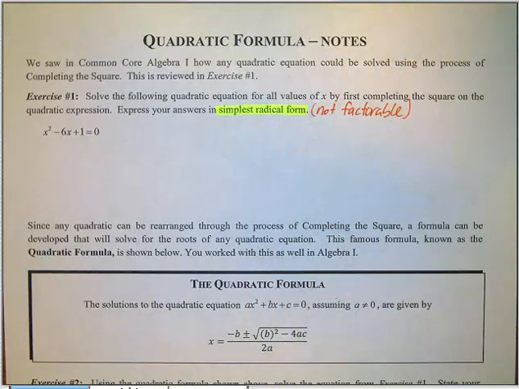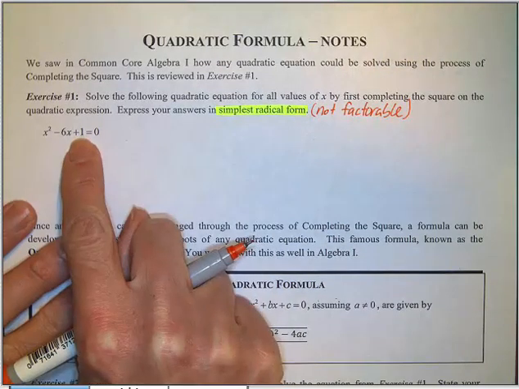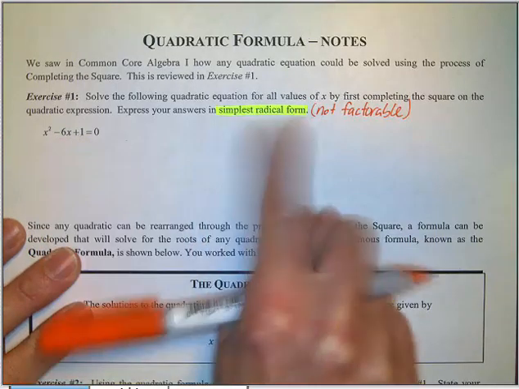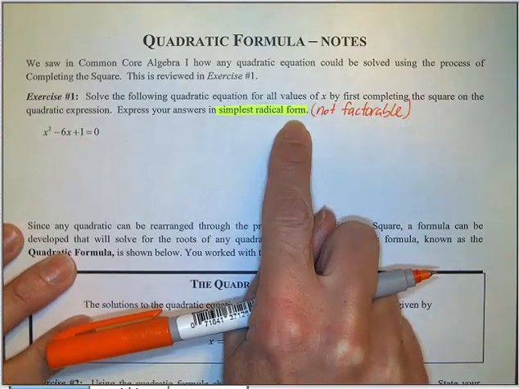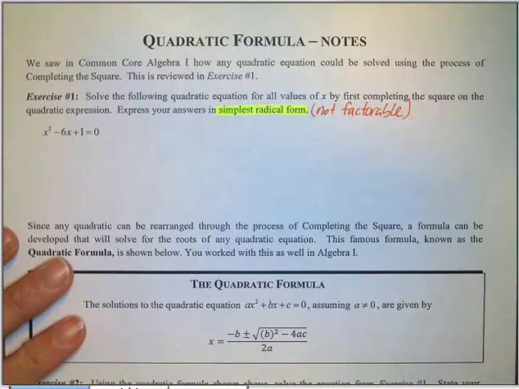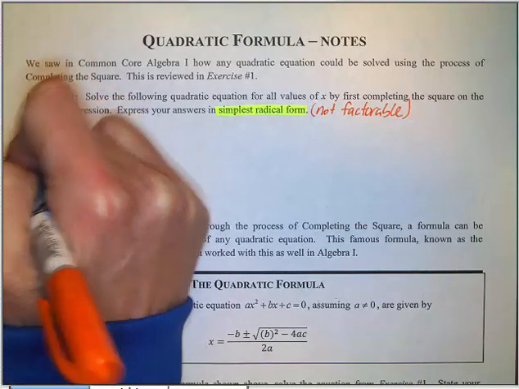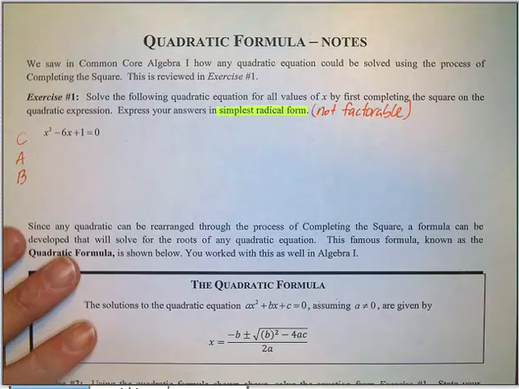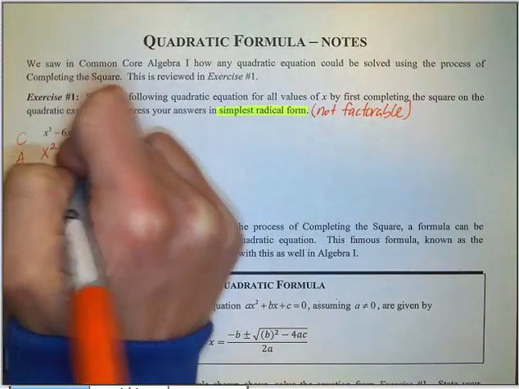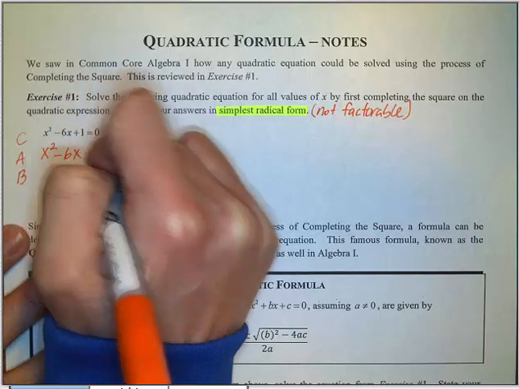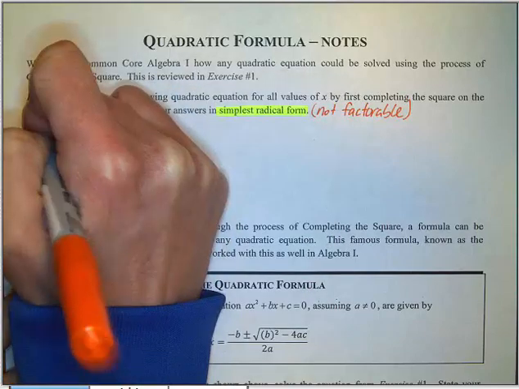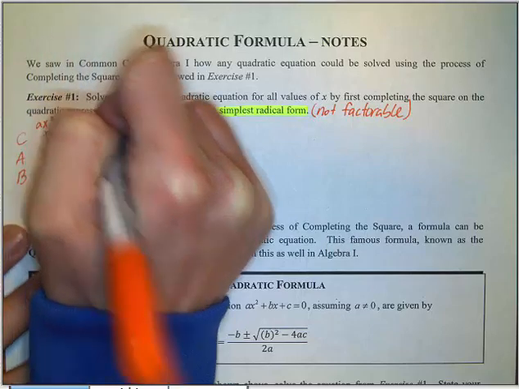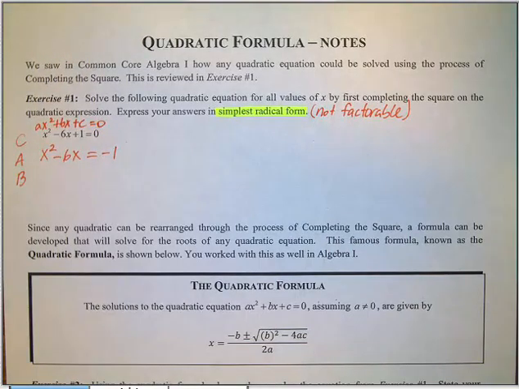Also, we know that there is no number that multiplies to be 1 and adds to be -6. But this is our hint that we should have a radical in our answer. So we're going to complete the square. Remember, the letters for completing the square are cab. So first, move your c. So x squared minus 6x equals -1. Remember, ax squared plus bx plus c equals 0. So we moved our -1.